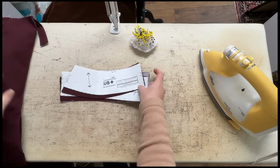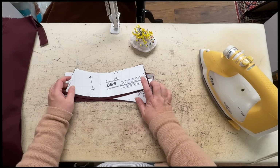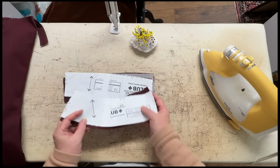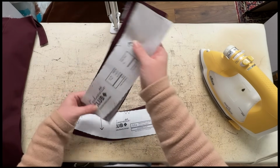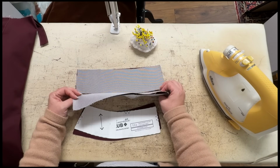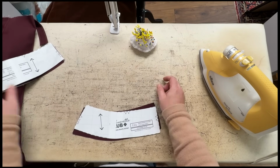So we should have our 11A, because I'm using the standard bum, back facing that is not interfaced, because remember we're putting elastic in the back for some subtle shaping. And then we've got piece 12, which is the front facing, and that does get interfacing on both of those pieces. So let's set 12 aside for just a second.